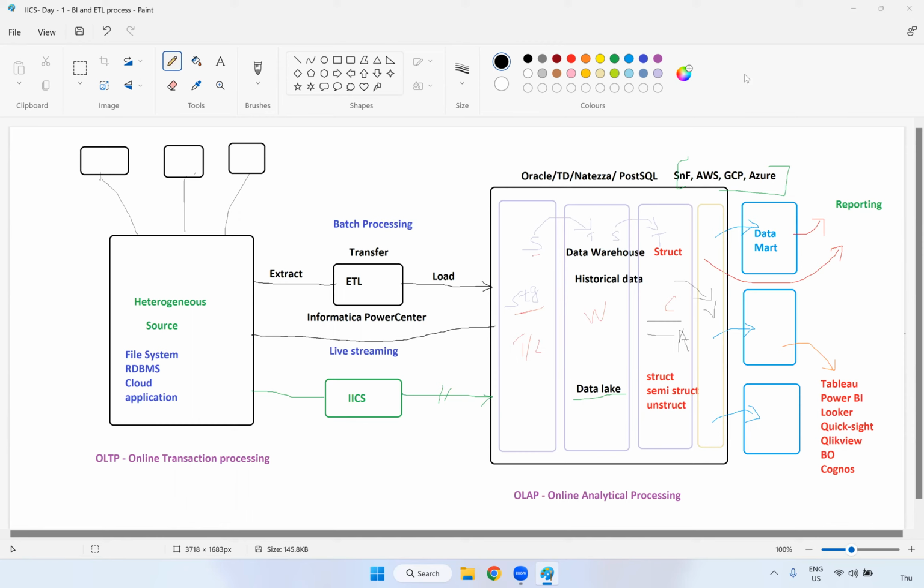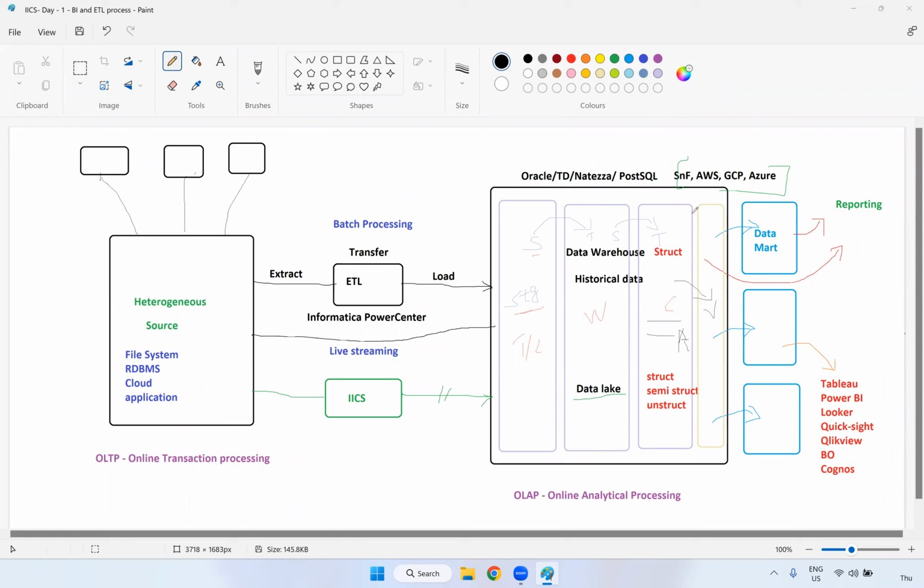Yesterday I asked how to decide how many data marts we have to keep, and on what basis. It depends on the business. If you go to a real-time project and check how many schemas there are, that many data marts they will maintain. It depends on the business, for different kinds of domains like banking, retail and insurance. Most data warehousing projects use these domains, and based on the project they will use different ones.